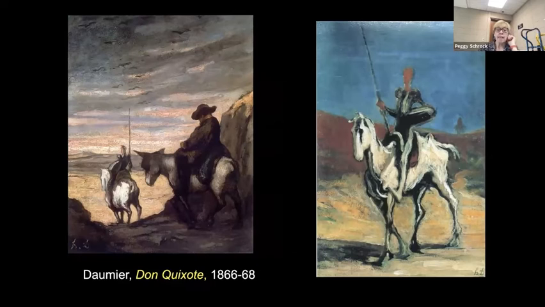Size matters. And then some of his most famous series, and the one that I adore and most people love, he does this whole series of paintings on Don Quixote. And to me, this is so Daumier. I know he identifies with Don Quixote in so many ways. Don Quixote is this Spanish knight. He's obsessed with books of chivalry. And in his mind, he escapes to this heroic world that's long dead. And he's just this guy who's out of touch with the world he lives in. And everybody just thinks he's crazy, but he goes around as if he's a knight on horseback.